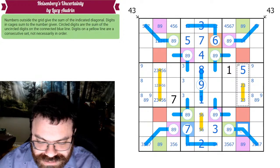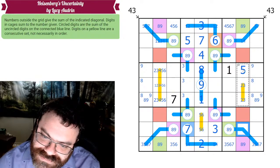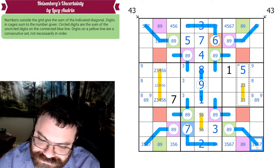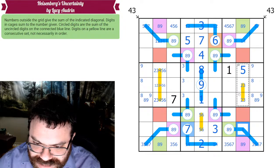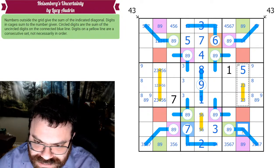Should we look at this then? So if this is a 3, this can't be a 5. Can it be a 6? Yeah, we can do 3, 6, adding to 9. This is a 5. It can't be 5, 3, 8. Actually, can this add to 8 at all? Yes, we can do 7, 1. Alright. Okay, so 5. Can't do 3. Add to 8. 5, 4 would add to 9.